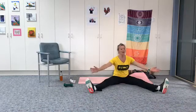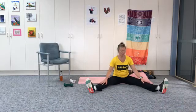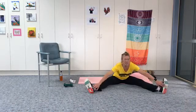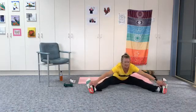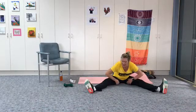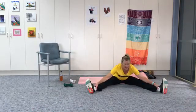If you're in the chair, legs wide and straight. And then lean forward between your legs, don't fall off the chair. If you're seated on the floor, legs wide, bring the chest forward. Doesn't matter how far you go, try and keep the spine straight. Getting a nice stretch through my inner thighs and in my spine.